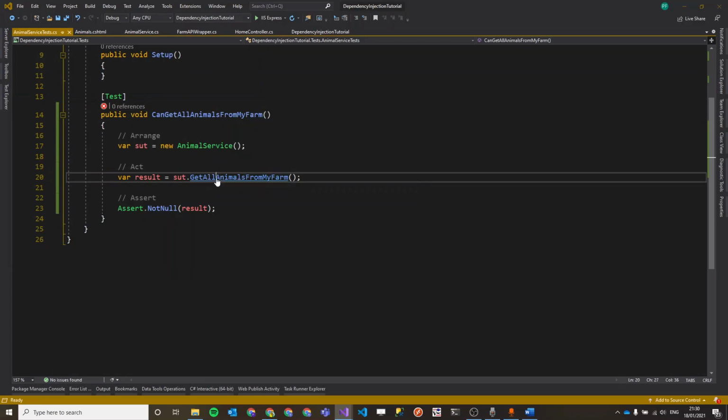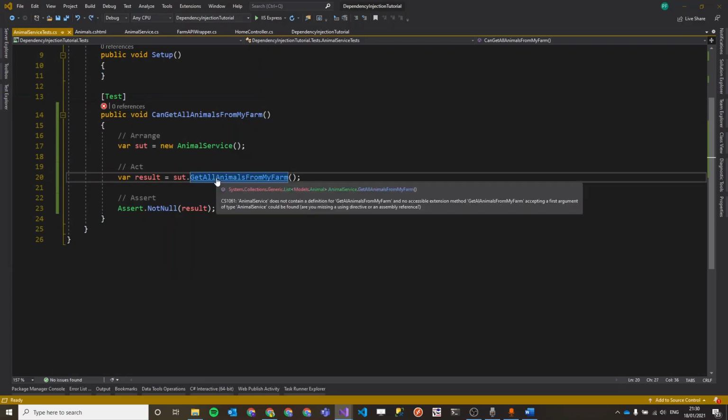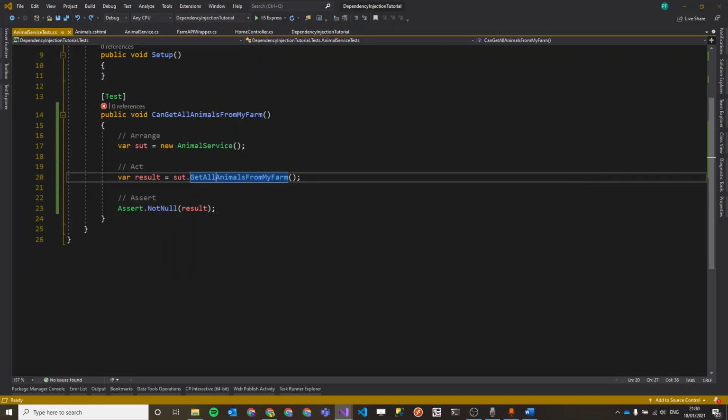The test is now failing, but we are testing the animal service, which we know works just fine. So what happened? The way the application is written, if any dependency of animal service, which is currently just farm API wrapper, is broken, the test will fail and indicate that there is a problem with animal service. It would be great to be able to mock the API response and focus on testing only what animal service is doing, which is simply calling a toList on IEnumerable of results. But how do we do that with the current code base? The answer is we can't.